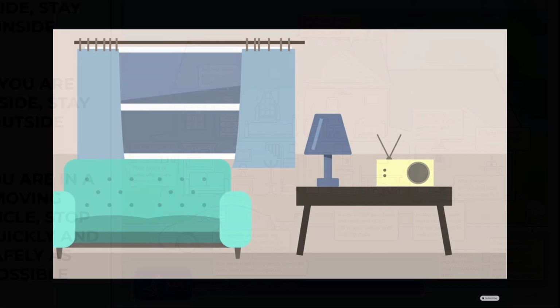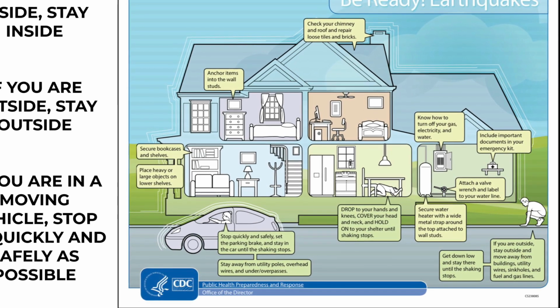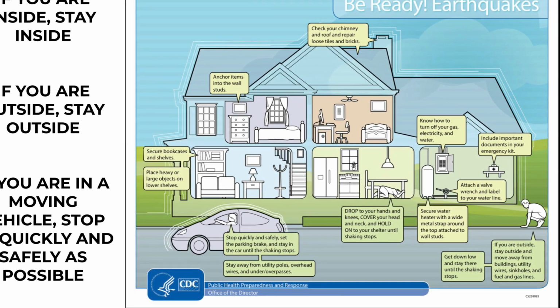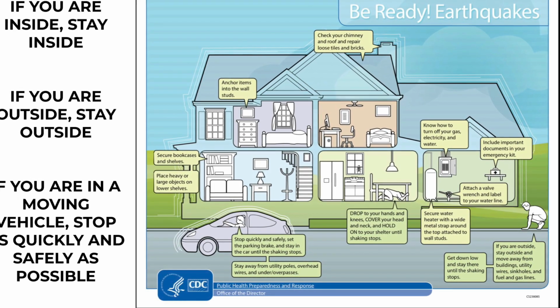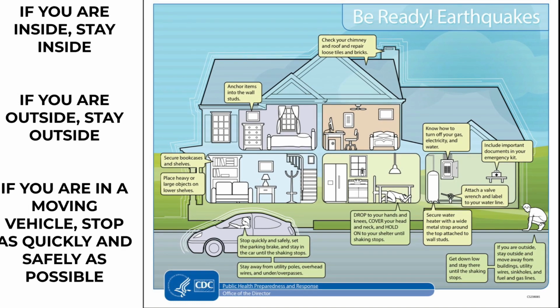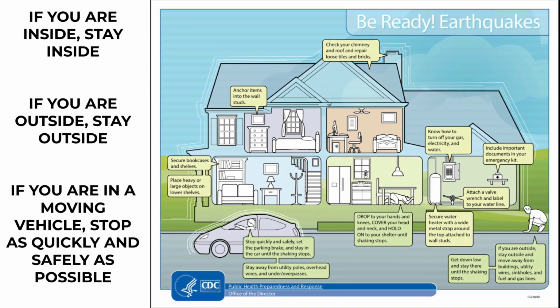If you cannot drop to the ground, try to sit to remain seated so you are not knocked down. If you are in a wheelchair, lock your wheels and remove any items that are not securely attached to the wheelchair. Protect your head and neck with a large book or pillow or your arms. The goal is to prevent injuries from falling down or from objects that might fall or be thrown at you.